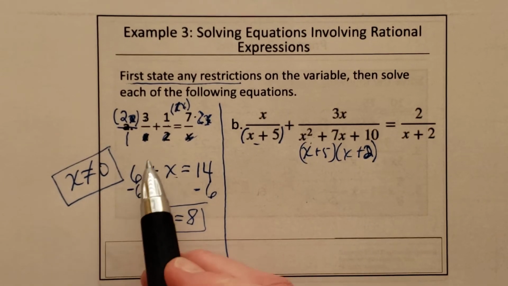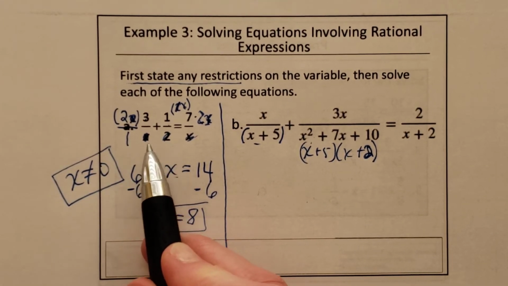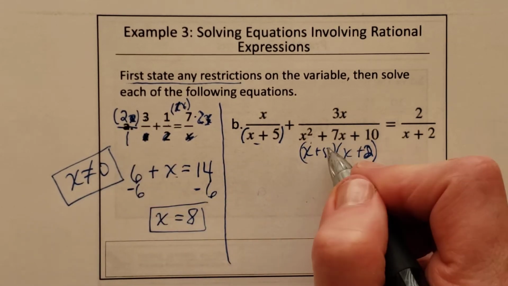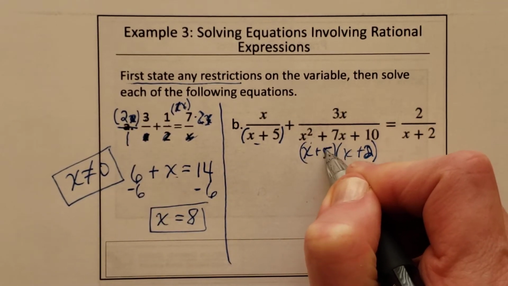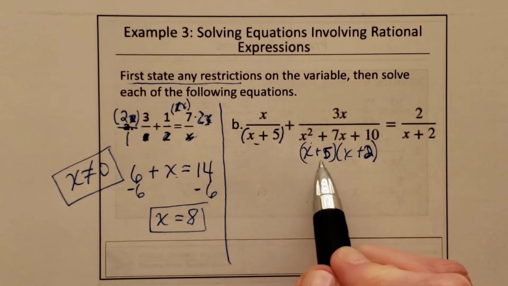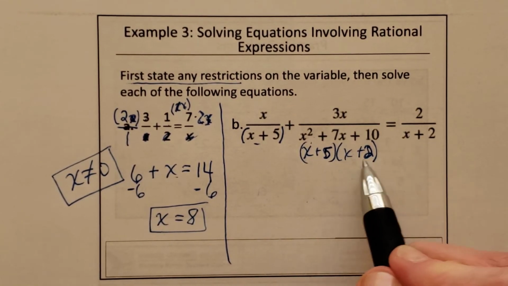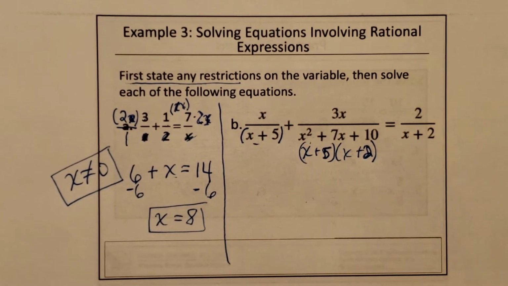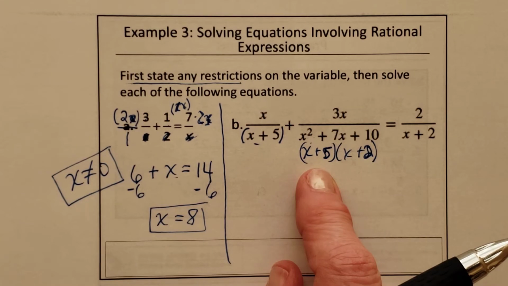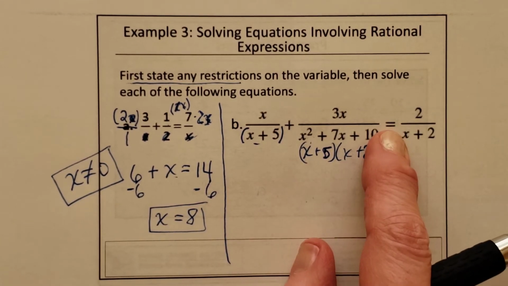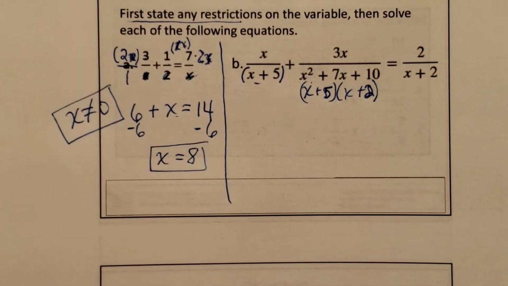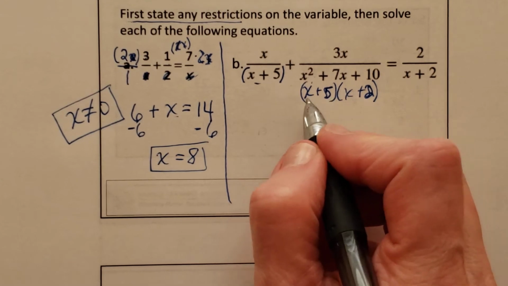Okay, like this one here, each unique factor was 2 and x, so to get a common denominator, I multiplied 2 times x. Well, each unique factor, this one's not unique because it's here. This one's not unique because it's in this one. And so the only two unique factors are x plus 5, x plus 2. So, like I told you earlier, if there's an equal sign, you can cancel out the fractions and just end up with polynomials. So I'm going to write this down here.